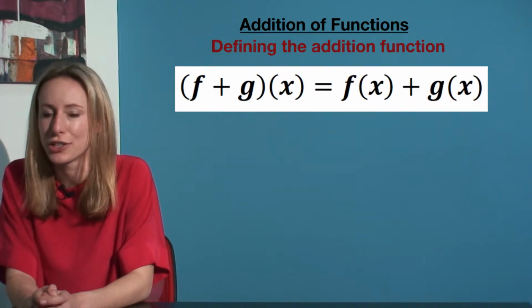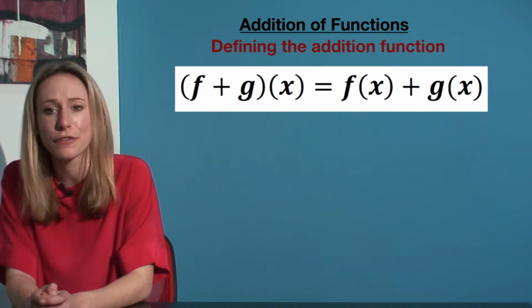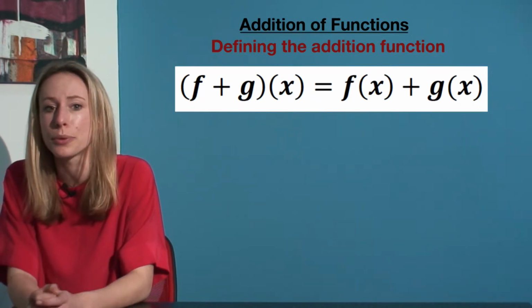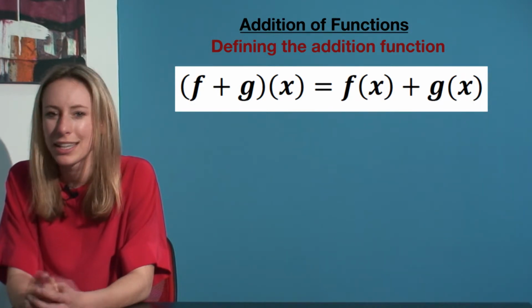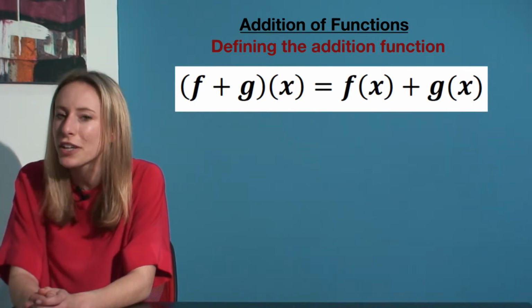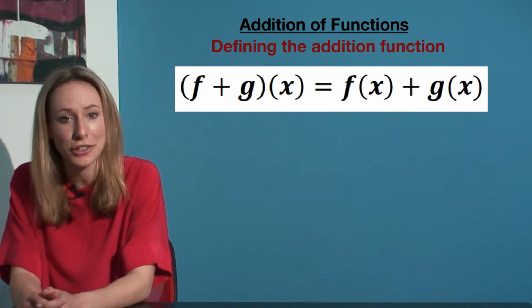First, we will look at the definition of an addition function. In order to define the addition function, we just follow the rule that f plus g of x equals f of x plus g of x. Basically, this means that we can just sum the functions together to get the addition of the functions.